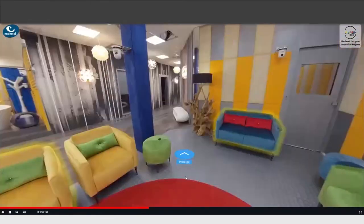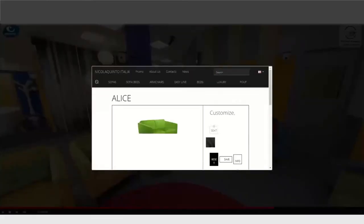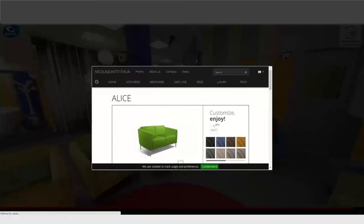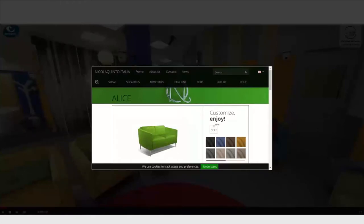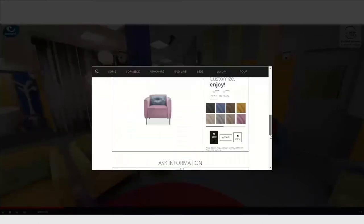As you can see in the house, everything that is blinking is a product that we actually advertise through the house. Not only do you have the possibility to explore the house, because many of you have seen the show, and the show only shows you some parts of the house, so you're not able to go and explore it by yourself. Firstly, we give you the opportunity to explore the house, and then we give you the chance to know more about the products you're interested in.